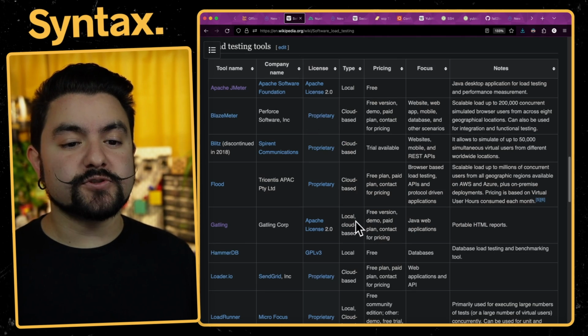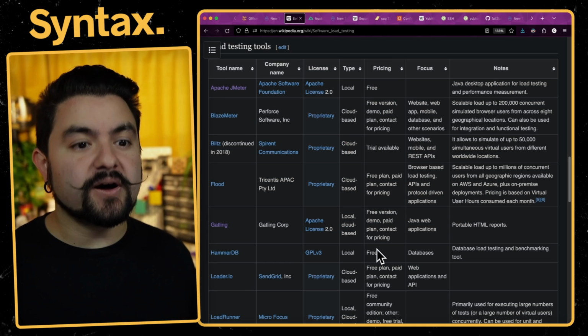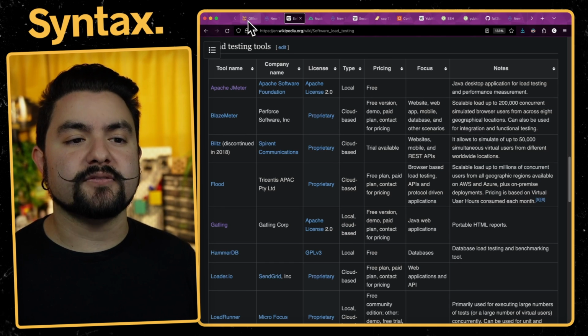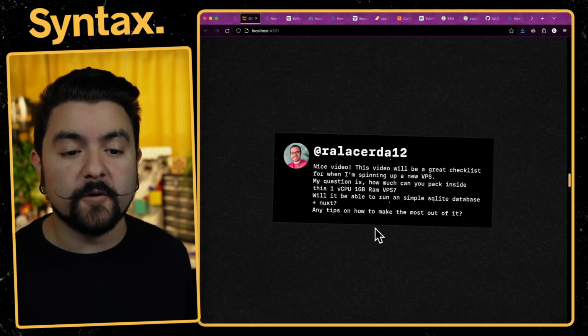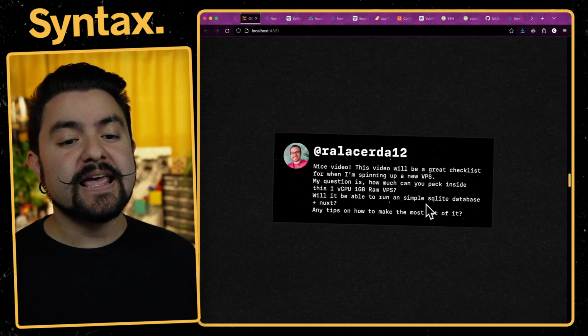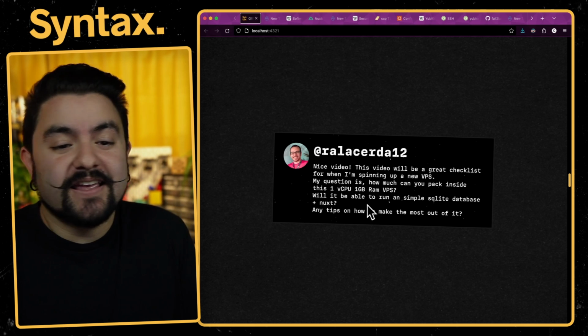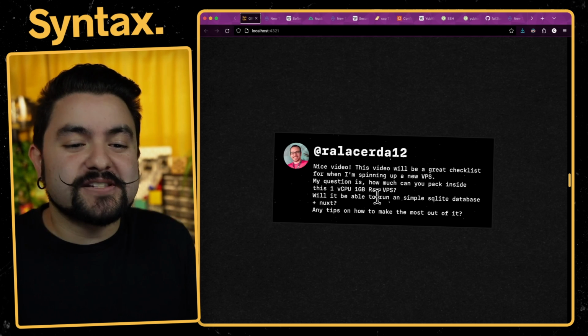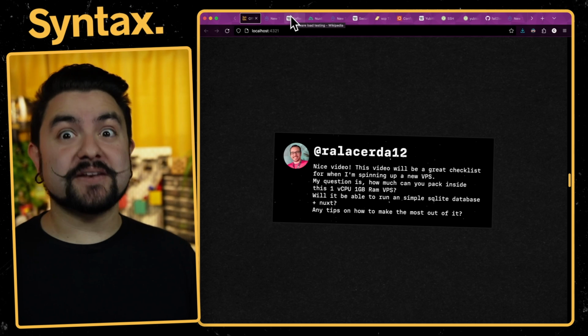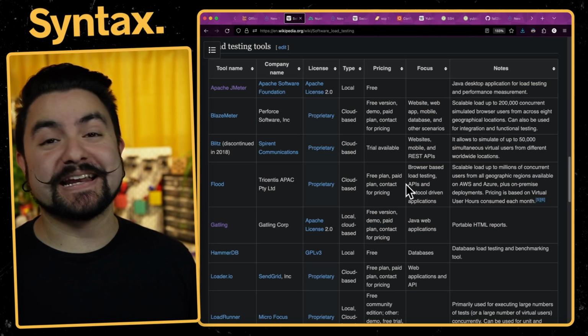Because all of these tools will show you how long it takes to respond, how many requests it can handle, that kind of thing. And so that's really the only way you're going to know if the server can actually handle it. Now, on the surface, I think it can handle it. SQLite database, fine. Maybe a few hundred users accessing your app, totally fine. But again, it's going to depend on how much load your server is actually getting and how many users you have.